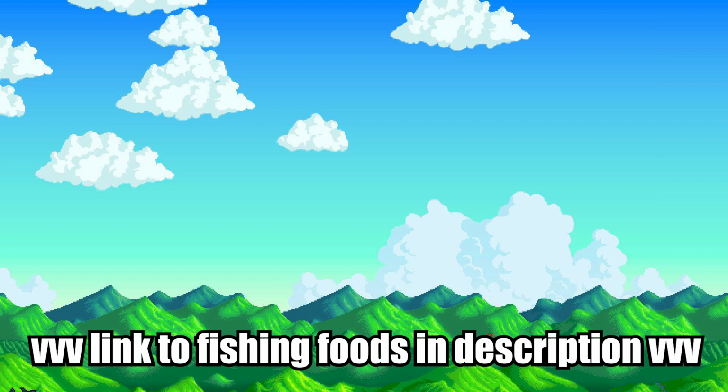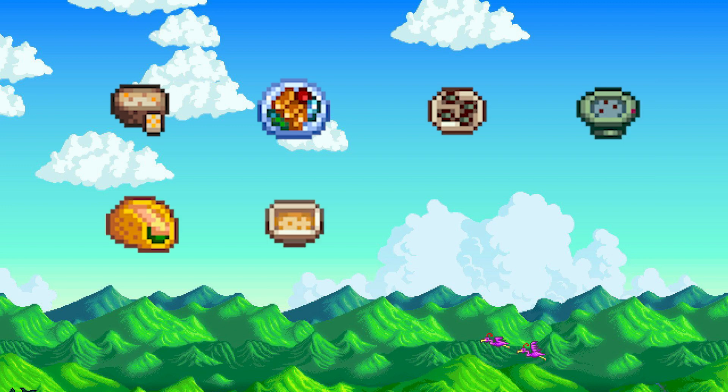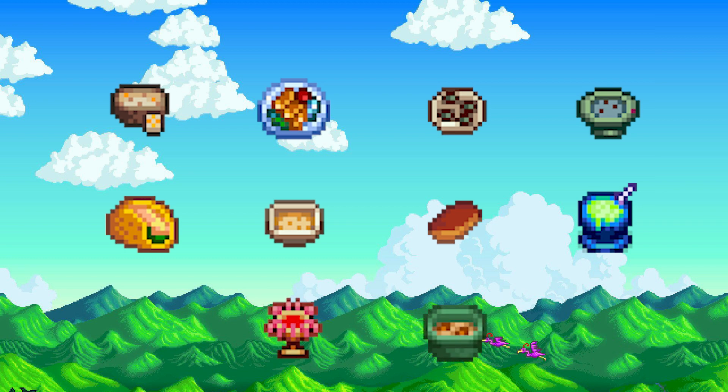to list a few, you can consume the following to increase your fishing skill: chowder, dish of the sea, escargot, fish stew, fish taco, lobster bisque, maple bar, sea foam pudding, shrimp cocktail, and trout soup. Each one has different buffs, durations, and different ways you can acquire each one.